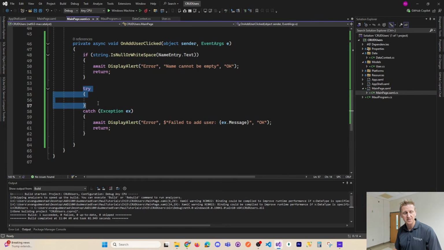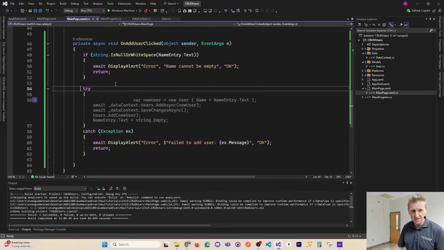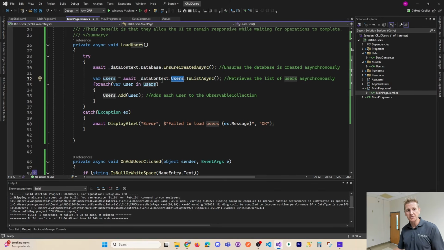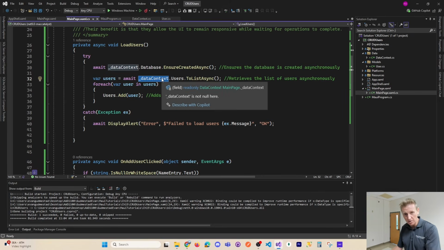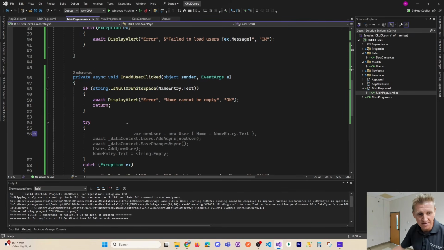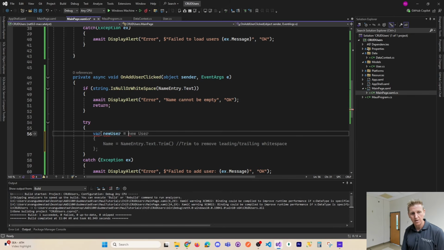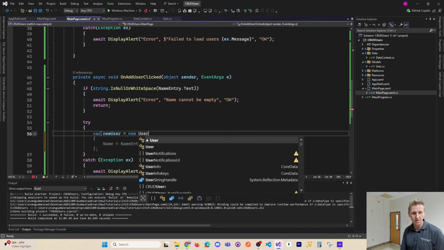Okay, so this is going to be where we actually put the user in the database in this try block using our data context. And so as we use data context as that middleman to read the list of users out of the users table, we're also going to use data context to add a new user and save the changes. And so that's what's going to happen inside of this try block. So we'll go ahead and spin up a new user object.